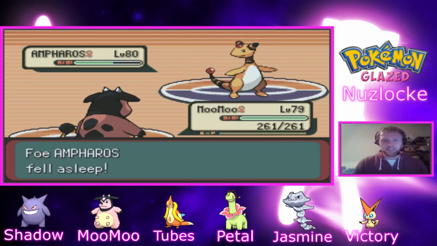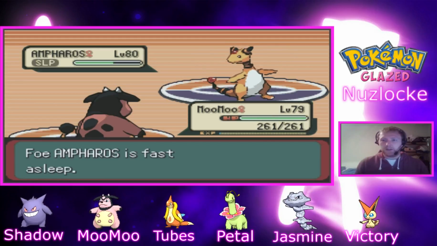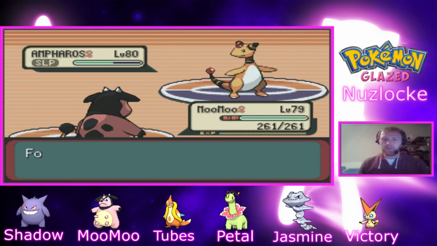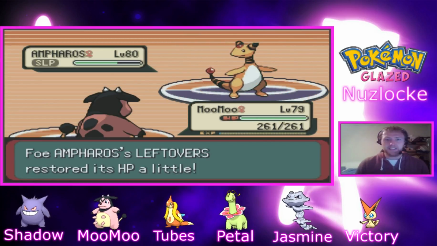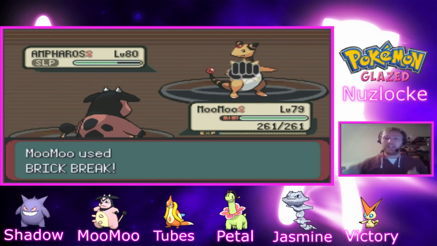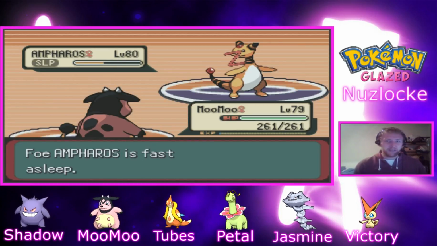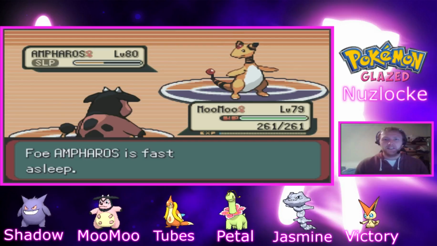This Ampharos was a little bit scary, but I think we're dealing with it okay now. I'm going to go for the Brick Break to shatter that reflect. Start dropping EQs on this thing, and we should be good to go. I do love the way we can actually see a shatter. That is really cool. I like that.